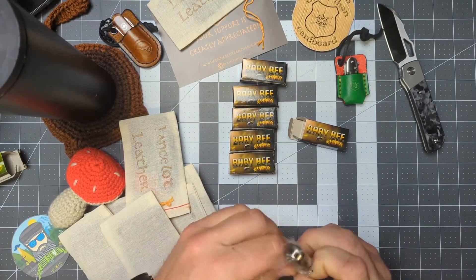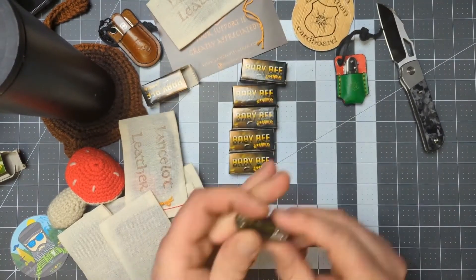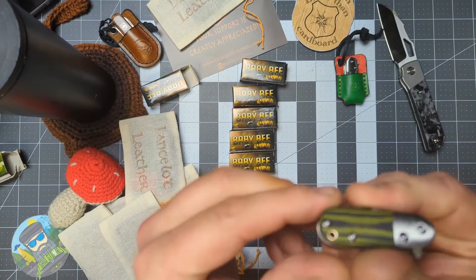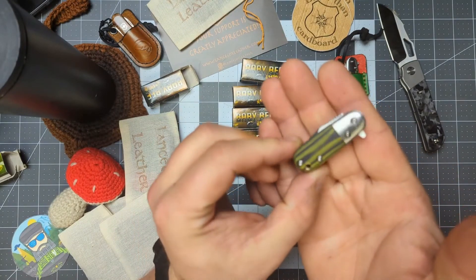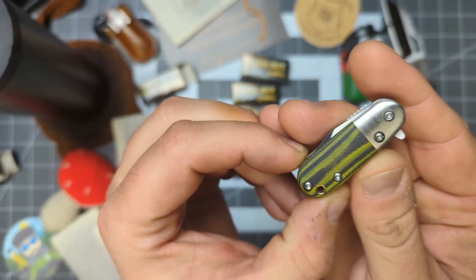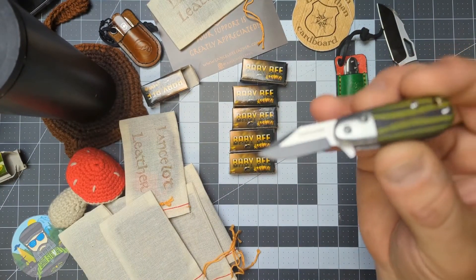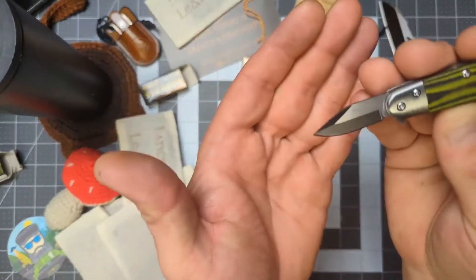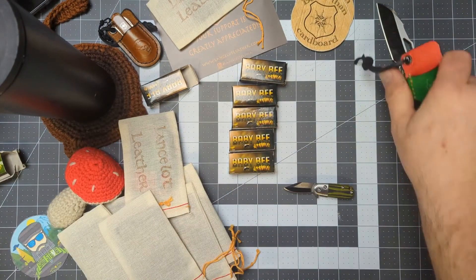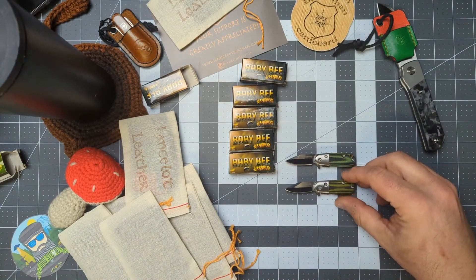I'm sure I'll keep one of these for myself because my Angry Watermelon needed a companion. Here we go with the Baby Bee. Now it's not as popping on the yellow as I'd like to see, if I'm being honest, however it is still a nice-looking pattern. It's literally the same thing as the Tadpole, just in a different colorway. There you go — there is the Angry Watermelon and the Baby Bee.